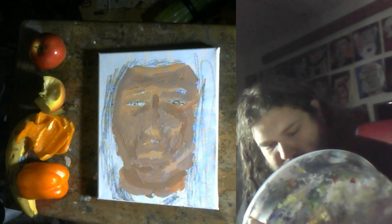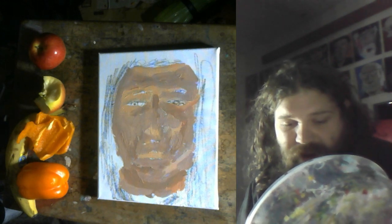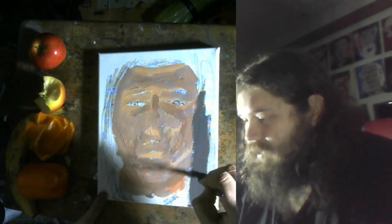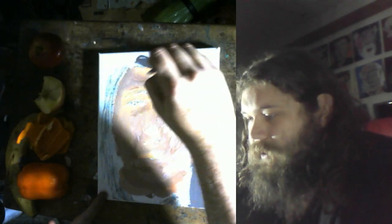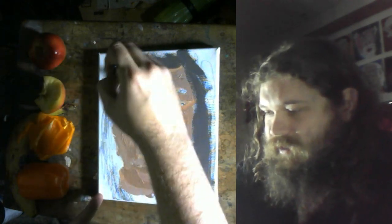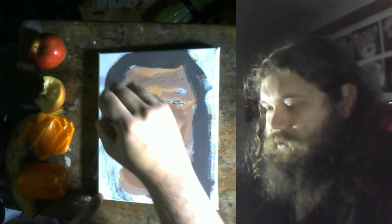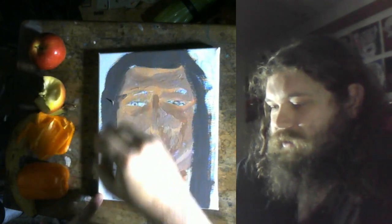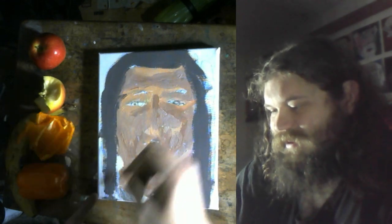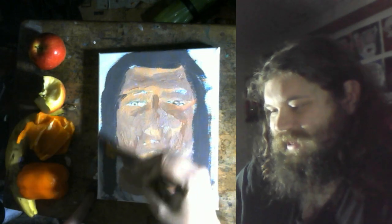Okay. I got a lot of this paint now. I'm just gonna have to put some of it down. This is just hair color. Oh, you know what? That does look kind of gray. Yeah, this will be perfect first lining for his hair. You know, if I just do a kind of impressionism right now and just leave it as is, it would kind of work.